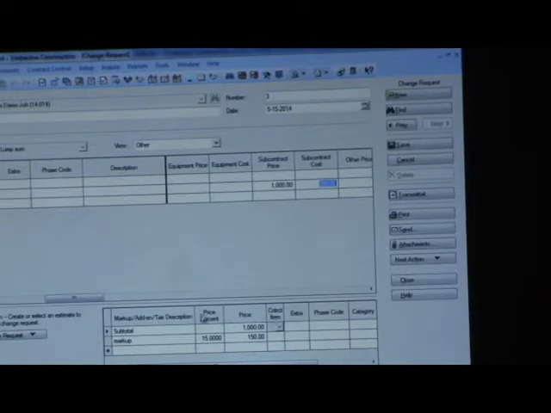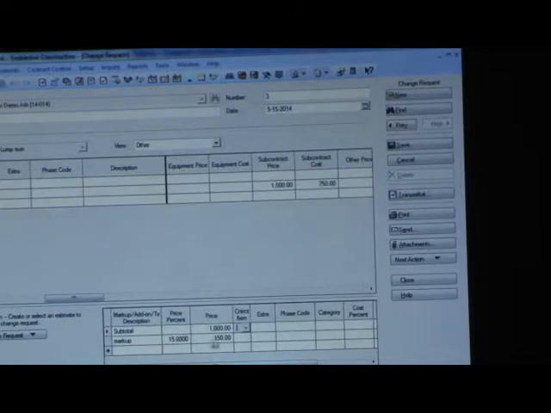And it still goes in the same place. And it shows up the same place and same report. In terms of the financial reports, yes. In terms of the proposal you give your customer, you can have it look different. So you can either just show them this number and say, hey, this proposal's for $1,000. Or you can show them the number that says, it's $750, I'm marking it up 15%. I'm sort of double dipping here because I'm putting 1,000 and then adding 15%. So you can control how this form looks, but regardless of whether you add the dollars up here or down here, it'll show up the same in the cost report.